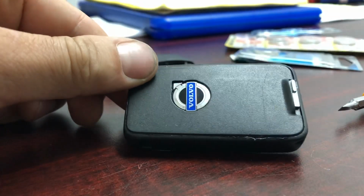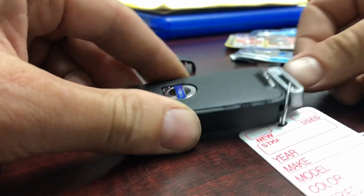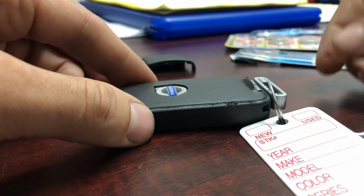Look at it. Yep, it's ready. And put your insert key inside there. Yep, easy and simple. Thank you.